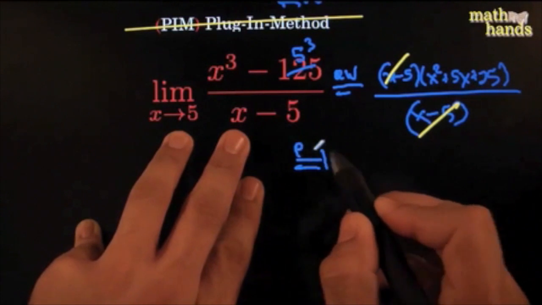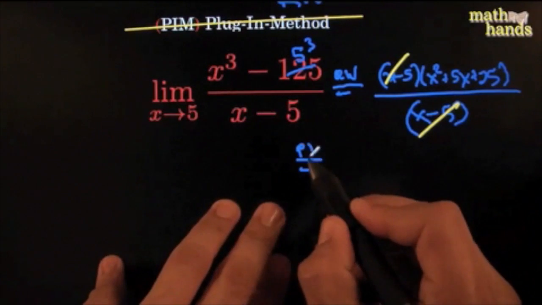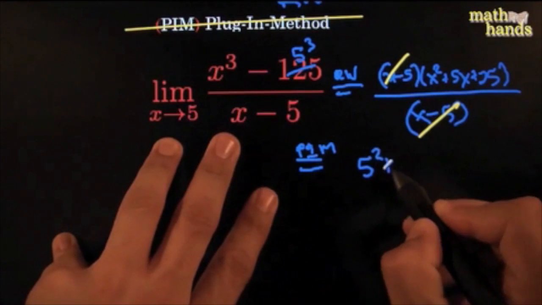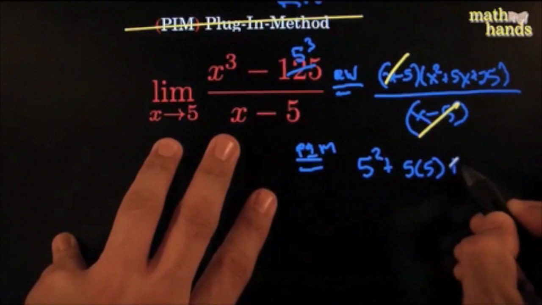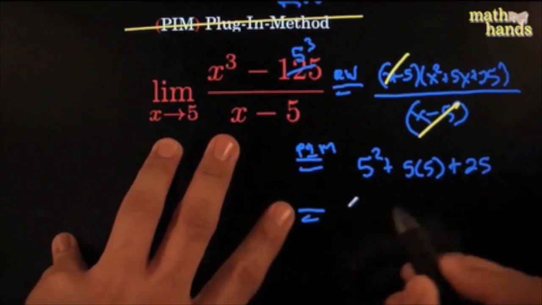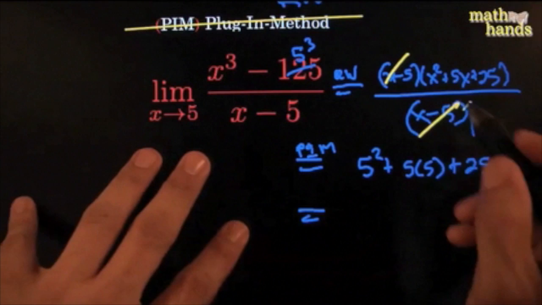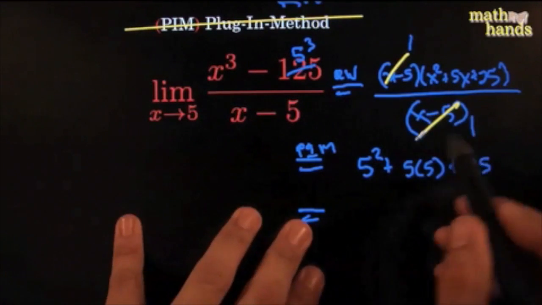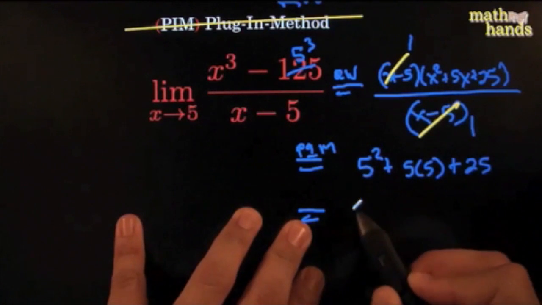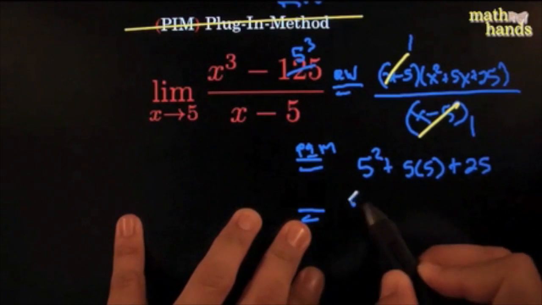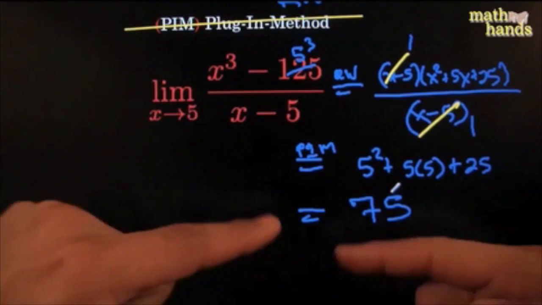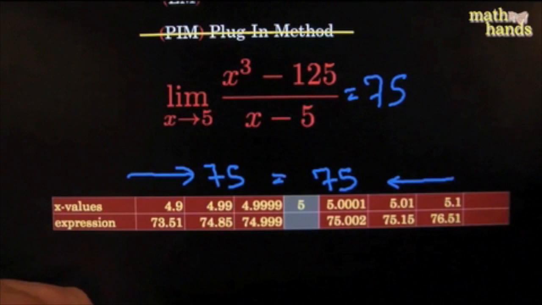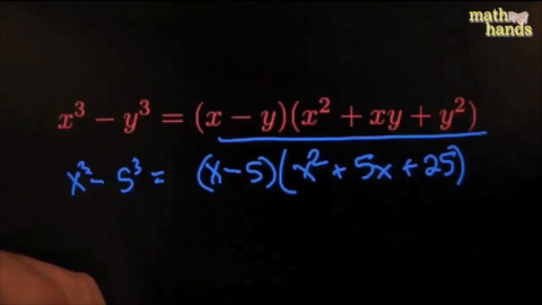So now I try the plug-in method, plugging in x equals 5. That will give me 5 squared plus 5 times 5 plus 25. By the way, when you cancel these, there's a 1 on the bottom and a 1 on top. I don't see anything controversial here. Everything's completely determined. I see 25 plus 25 plus 25, and that gives me 75. I told you, that's why they pay me. We had already done this problem with the engineer's method, and so it's nice to do it a couple different ways.